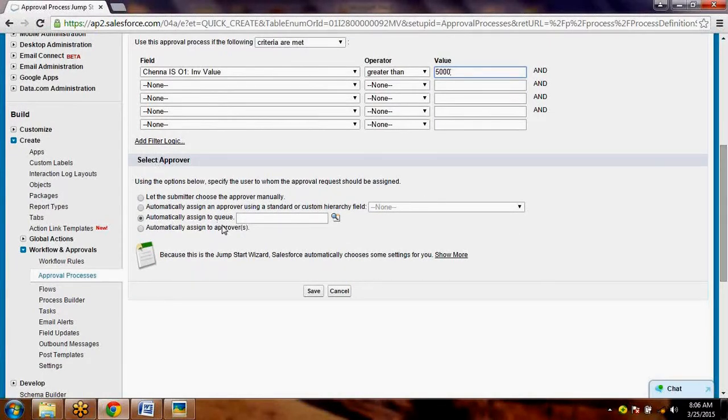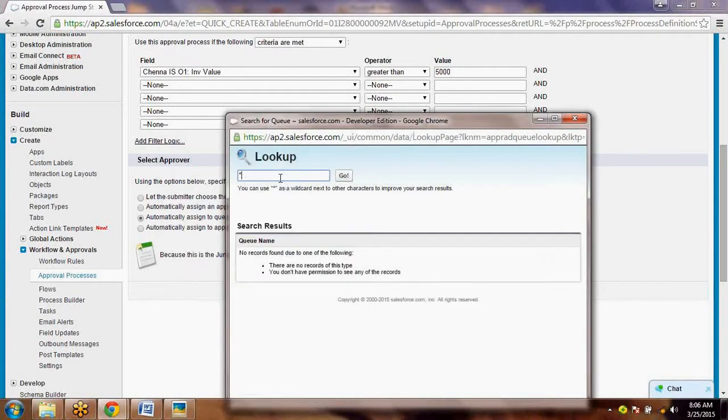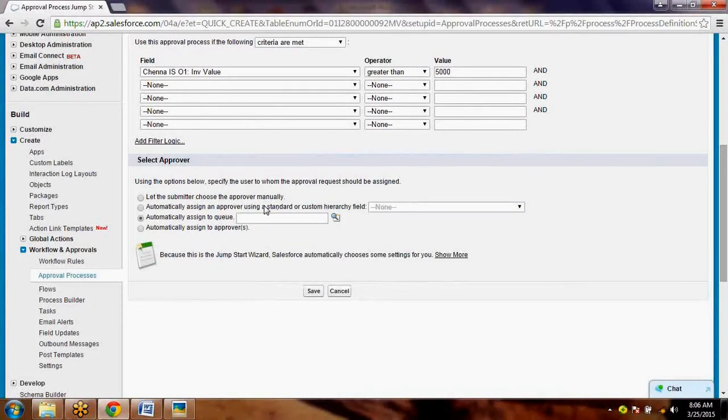Now please try to understand here. Select the approver to whom you want to send. You can search the list of users, or you can select automatically assign the approver using hierarchy. That's nothing but the manager. Let's say I am creating, it will go to my manager.